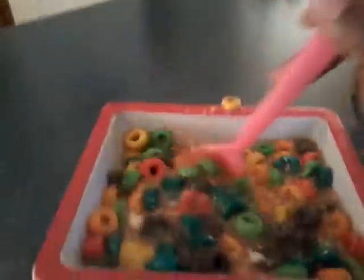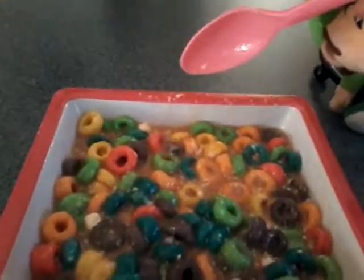Okay, wait. Let's stir it up. Hold on. Let's let the cameraman taste it. No! I am not tasting this. Oh, come on. Get in one though. Bite. One little bite. It won't hurt. Yes, it will.